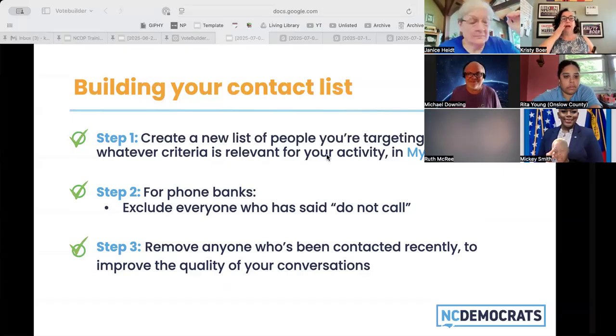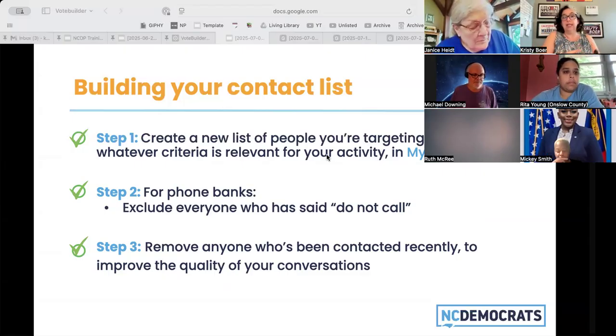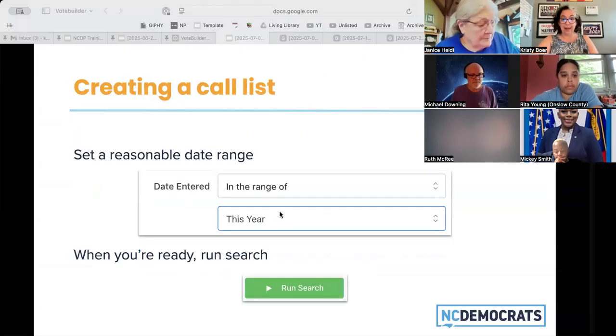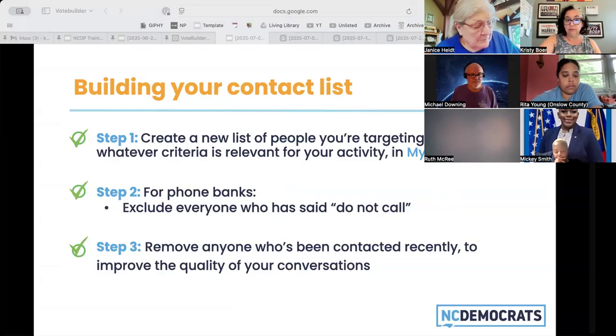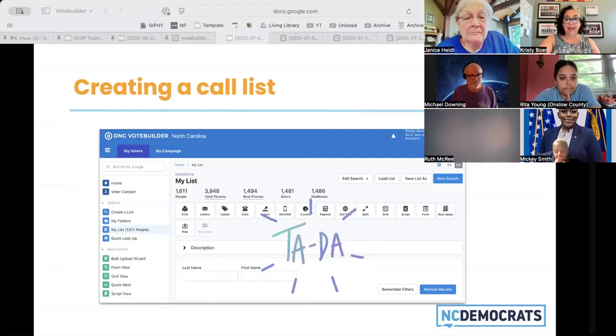Okay, so going back to making our contact list, we are talking to voters, so we're in MyVoters. We pulled the criteria we wanted, the city. We pulled a persuasion universe. We took off people who said, "Don't call me anymore," and then we narrowed for people who had maybe been canvassed previously. The last step is to hit that big green button that says "Run Search," and then we ran our search and we made our list.